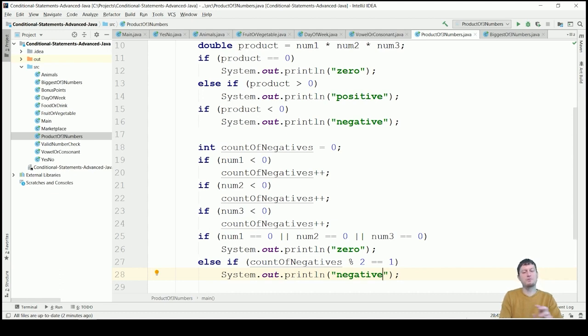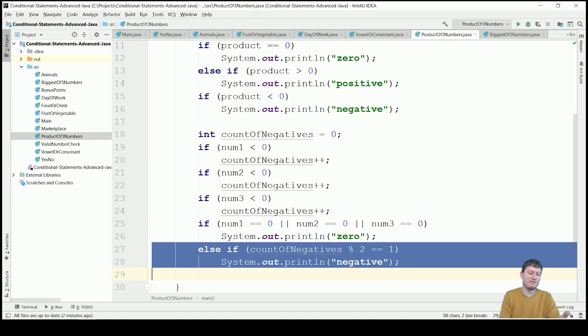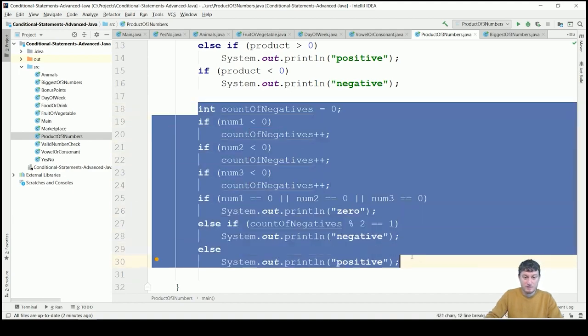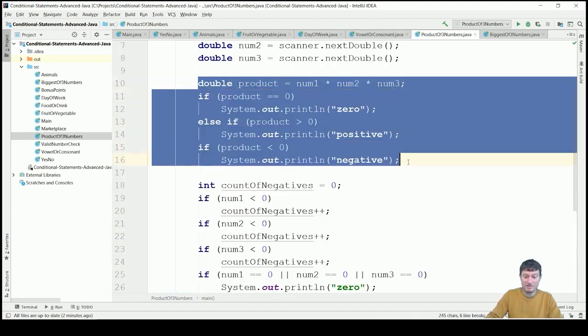For example, minus 1, 5, 5. I have one negative number. So if I have 1 or 3 negative numbers, the result will be negative unless it is 0. And finally, the last case, positive number. Positive.